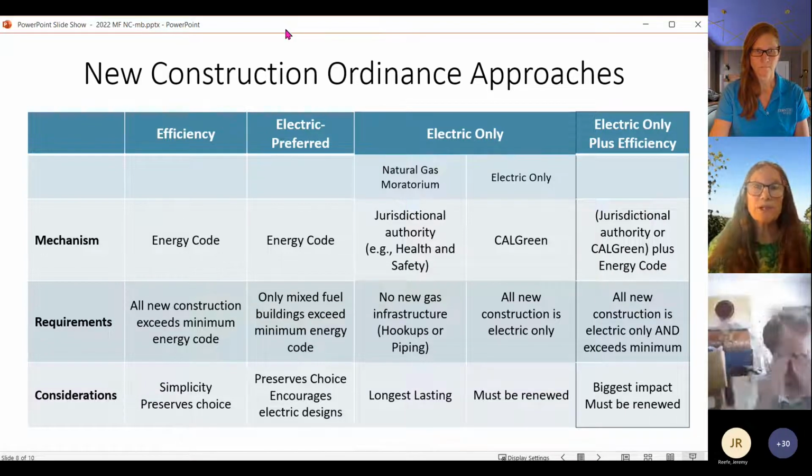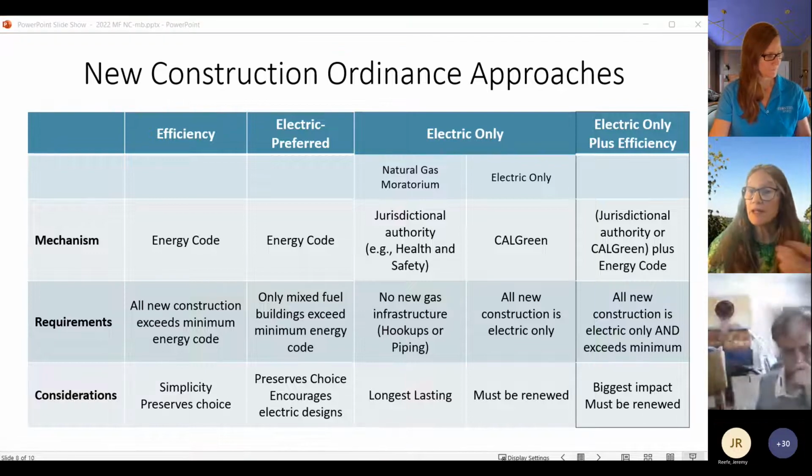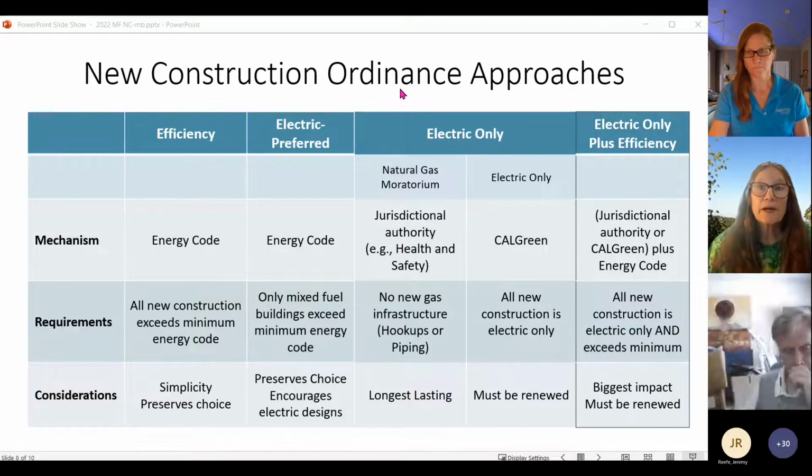It really depends on your city attorney, and how they feel about things, how they prefer to go about it. So that's something you'll have to work out internally with your internal stakeholders and external stakeholders to decide the best option there. I'm happy to talk with you guys about these anytime.